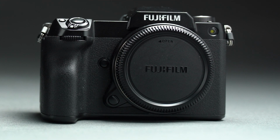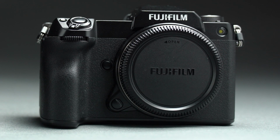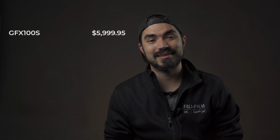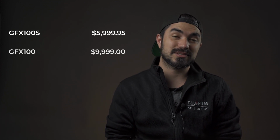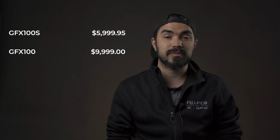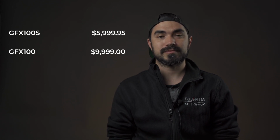The GFX100S is still bigger than your average mirrorless or DSLR full-frame camera, but it's far more portable and ergonomic than most medium format cameras. The price tag of the GFX100S is $5,999. The original GFX100 cost $9,999, so that's a sizable difference considering the new camera appears to be a complete upgrade, offering the same performance capabilities in a smaller build.